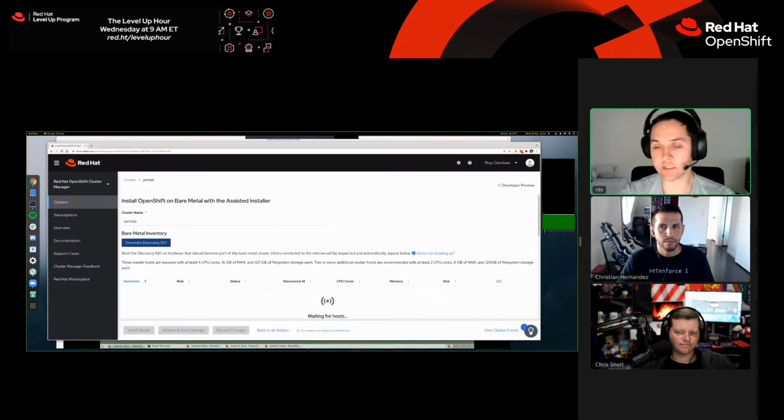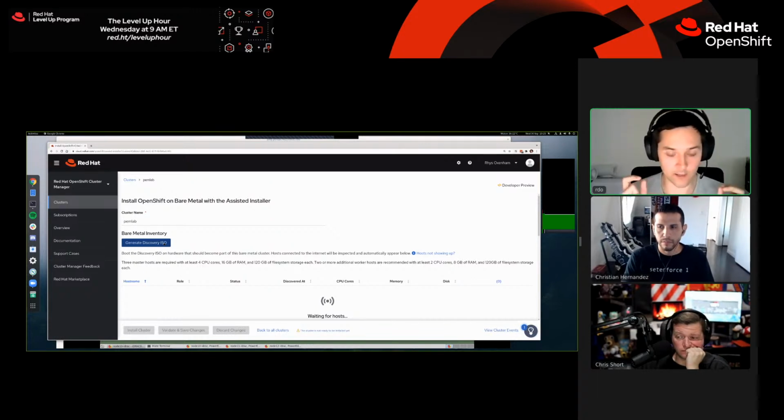We attach the ISO over the virtual console, virtual media interface, or whatever it might be, or you could burn the ISO and attach it using a real CD-ROM if you really wanted to. But the fact is, these machines only need to come up with this discovery ISO. They then connect back in to cloud.redhat.com using this ISO, dynamically generated just for this cluster. They appear here, and then we can configure it all and tell it to kick off the installation directly from here.